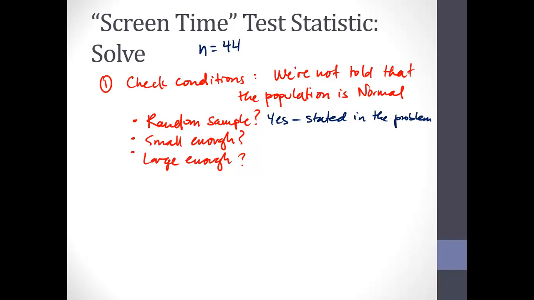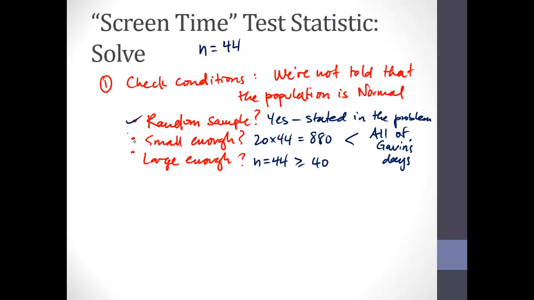So the small enough condition says that we want to make sure our sample is not more than 5%. So our sample is less than 20 times that of our population. So 20 times 44 equals 880. So how does that compare to, again, we're looking at Gavin's daily screen time. How does that compare to all of Gavin's days? Is that less than the span of his life? Well, yes, it is. So 880 days, that's a couple years, I guess, but our population, for him being under 12, maybe think about that. We're okay there. And again, n equals 44. We just need to make sure that that's at least 40, and so that also checks out.